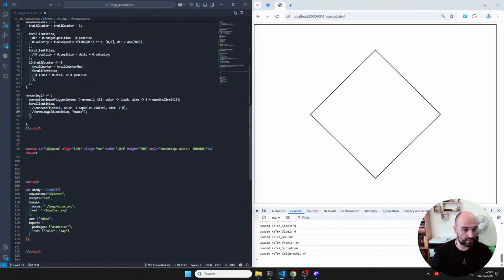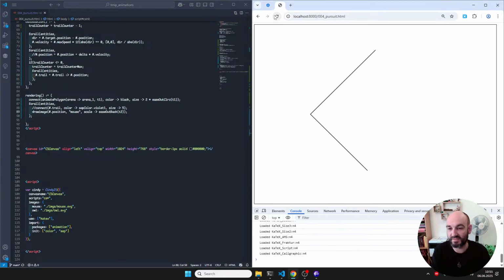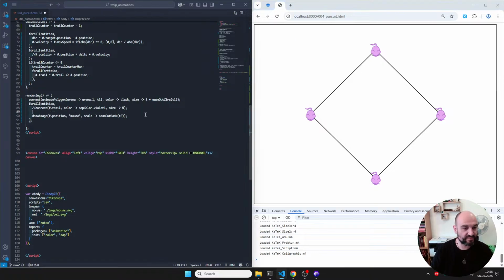Then we want to make the mice appear. So we do the draw image, and we want to change the scale. So we want to make it pop up. So this is ease out back in our second motion. Right. And now what I want to do is I want to make them appear in order. And I recently created a new concept to do this, which I call a ladder.